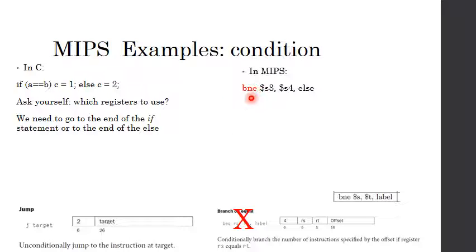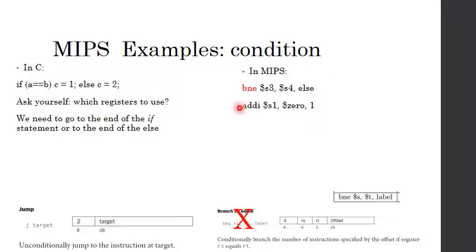What if they are equal? Well, if they are equal, it will be normal to give 1 to C. So I'm adding 1 to 0 and putting it in S1. So S1 is representing C here. Fair enough? Hold on, I don't have an initial value for 0 here. What if I had 4 or something like that? Well, of course not, because register 0 is hardwired to the value 0, so it will always be 0. This is the beauty of it. Hence I'm having 1 in C now.